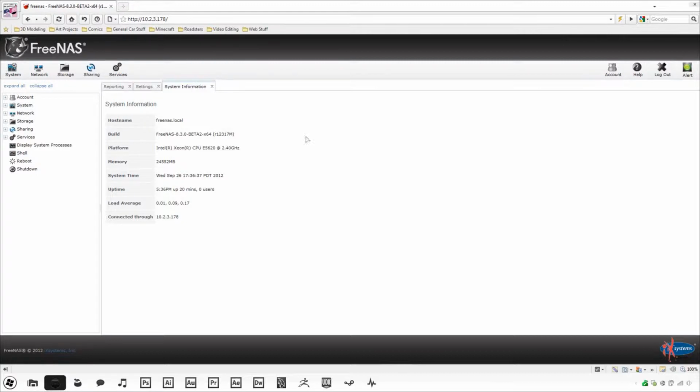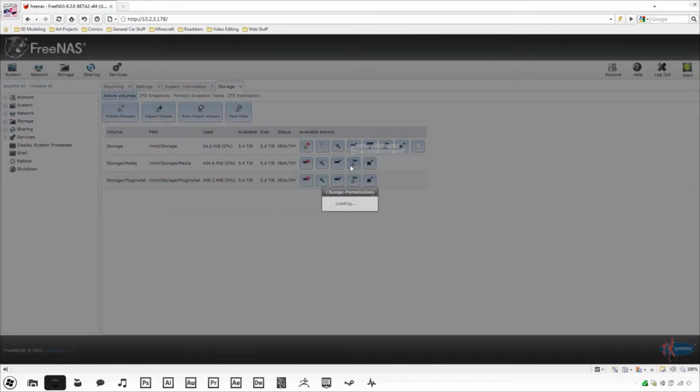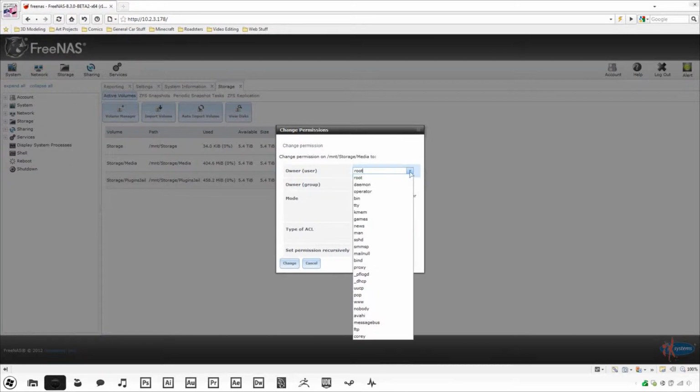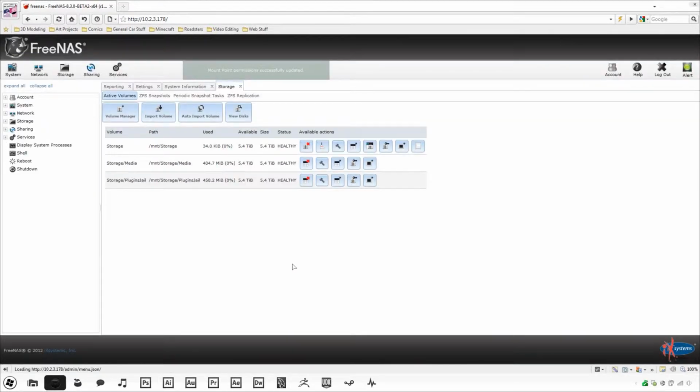Let's take a look at our dataset configuration. We'll do a little bit of configuration on our media dataset, which is the one we'll be downloading files to. The default configuration for this dataset is correct for all potential use cases, and the actual permissions configuration for plugins is going to take place in the jail later on. I am going to make one change before moving on. I'll assign ownership of the dataset to the user I want to connect to the share over CIFS, which is useful functionality for Transmission's watch directory and other media sharing tasks that work better with direct access.